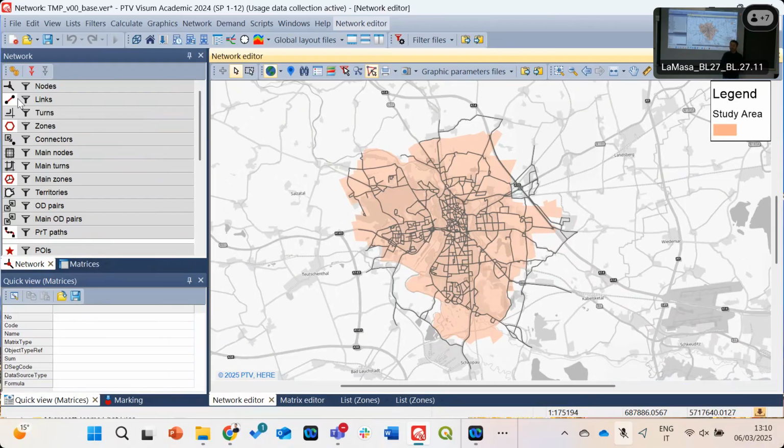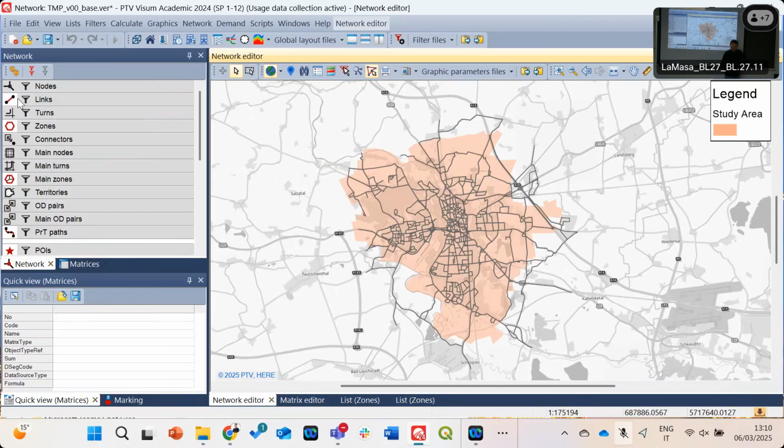Bear in mind, in real projects you have the possibility of designing everything on your own, or extracting the database of links and roads from official or unofficial sources, for instance OpenStreetMap, and uploading it automatically in PTV Visum, okay?